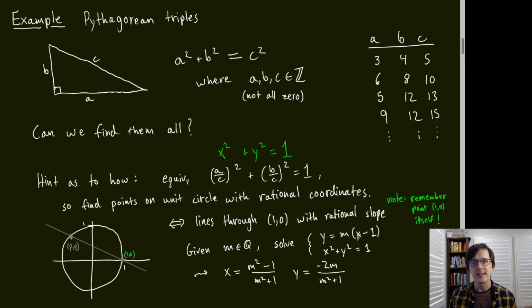Then we can go through and solve it, and it turns out to have just rational functions for the two coordinates. So if we did substitute in some rational number for m, then x and y would both be rational numbers, and so it would be a rational point. So rational slopes really do correspond exactly to all the rational points on the circle. Though there is one complication, which is that for the point (1, 0), its line, I guess, would be the vertical line, and its slope is infinity. So really we want to do rationals along with infinity for this to actually be a one-to-one correspondence.